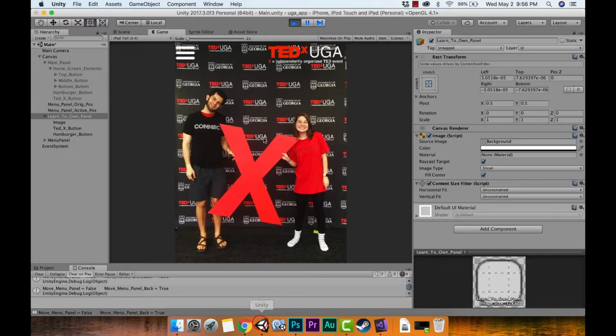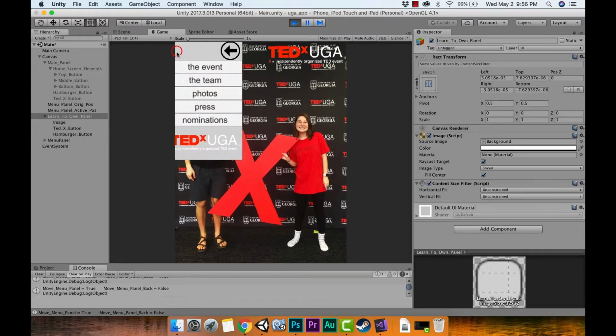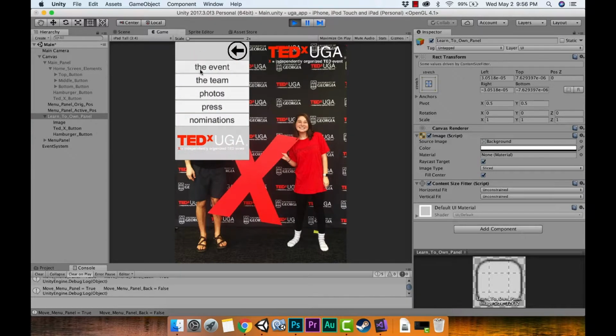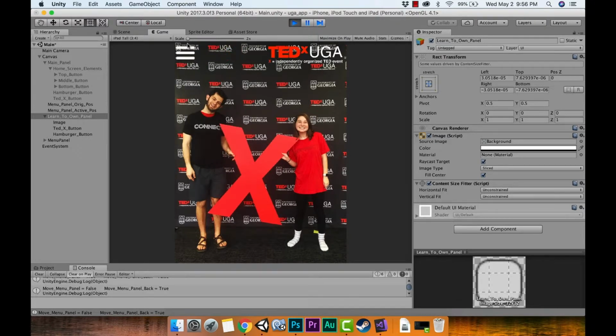All right. Now you might be thinking, okay, that's cool, but how do I get back to the main menu? That depends on the device. If you're on Android, we have a back button that's built onto the phone down here. If you're on iOS, depending on how you like it, you can put a button here that will take you back to your previous screen or to the main menu, or you can put a small button at the top.